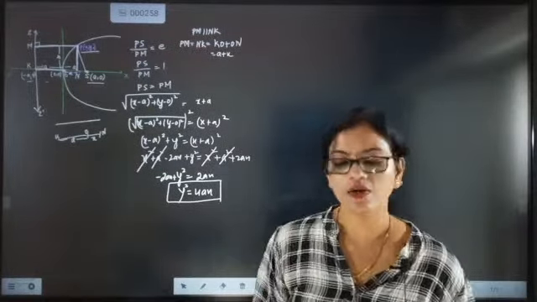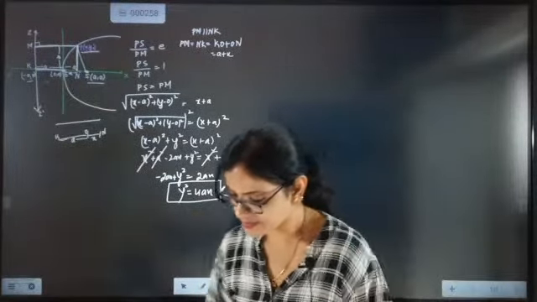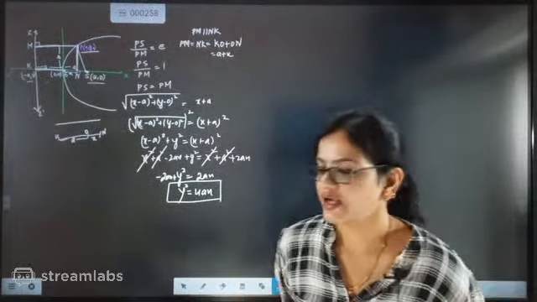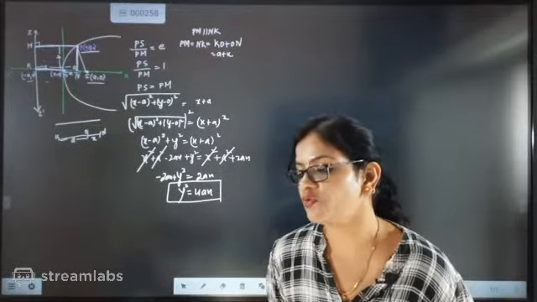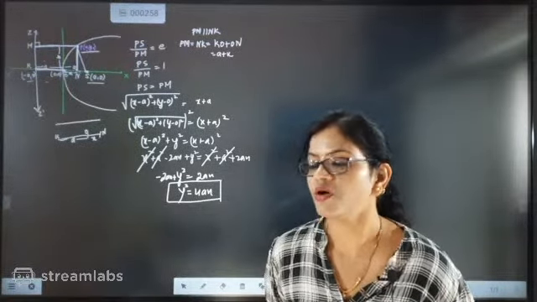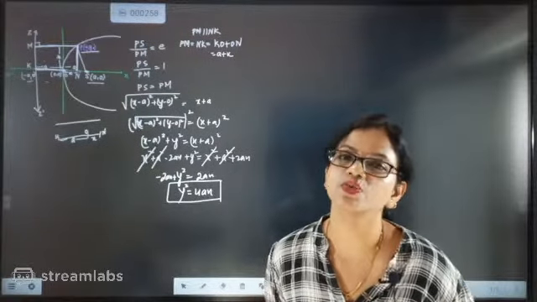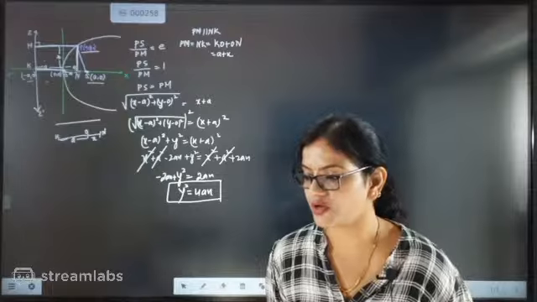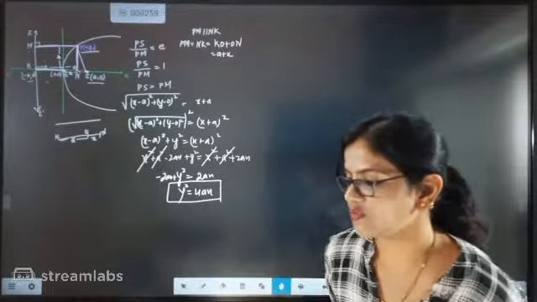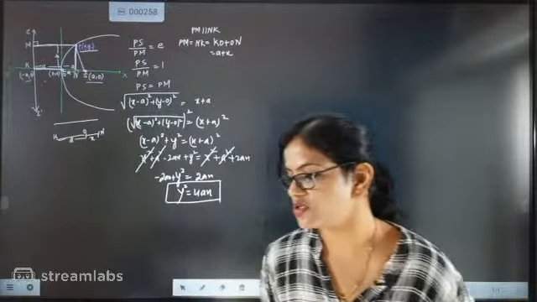I am standing here, whatever questions are there, ask. Otherwise, we will be discussing the 4 different types of parabolas. When the vertex of all the parabolas touches the origin, then we get 4 different types of standard parabolas. So we are going to discuss that. First you just have to tell me whether you understood this point or not.